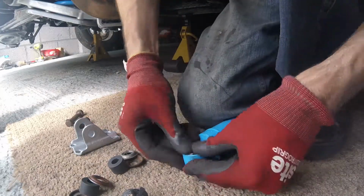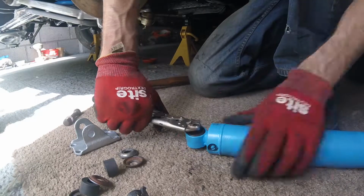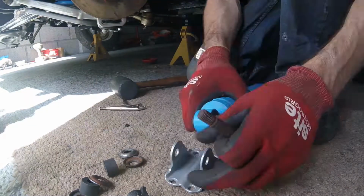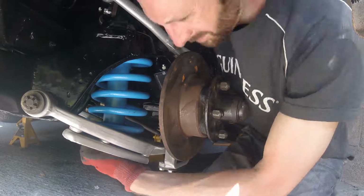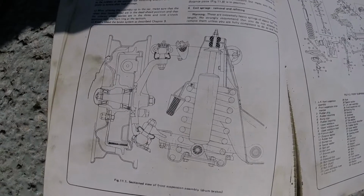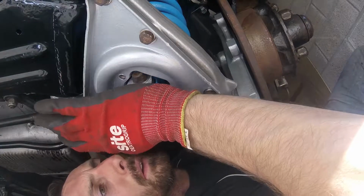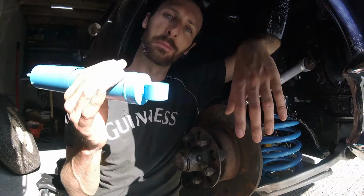So I know what you're thinking. What on earth is that idiot reusing those horrible bushes, not just waiting another week? Well, the reason why we've got to get this car on the road sharpish is I'm actually supposed to be getting married in 2 weeks, and this car's got to be there. And if it's not there, then, well, you guys know what. As they say, it's just rinse and repeat on the other side.